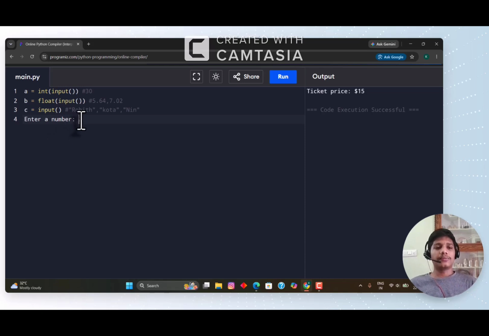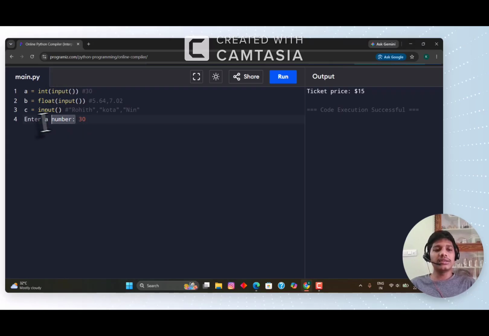How will it be? These three will come from this int of input, like 30. You can write 30 here. This 30 is, as I already said, the int of input. So the first test case assumes this int of input as 30 and it will print it.